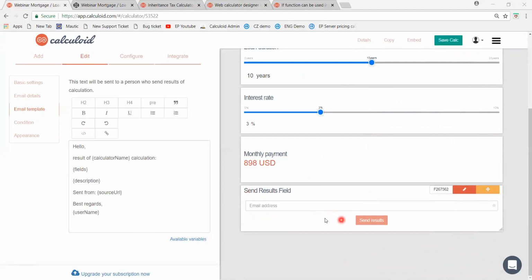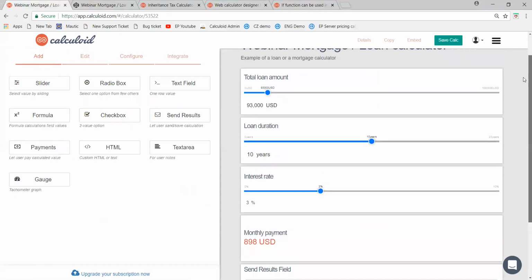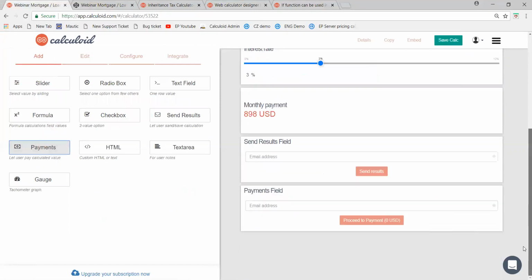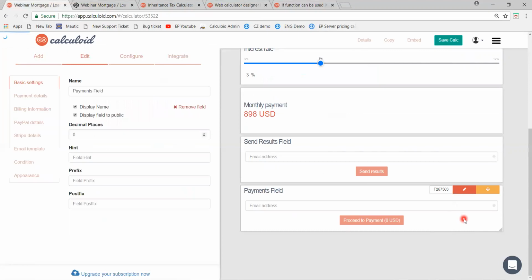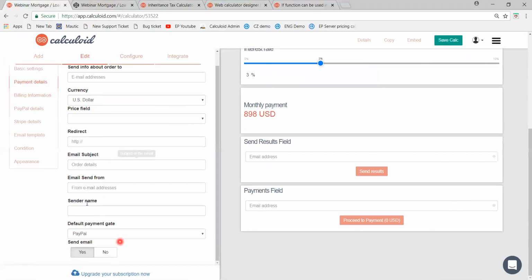Also another field that you can actually only use with our e-commerce or high traffic plan is the payment field. Of course, it would not quite work with the loan, though maybe they want to pay the first installment straight away or some deposit down or something. So you would add your payment field over here, but it can work for another calculator as well. And again, it's very important you do the settings here. In the payment field, you can set up the currency, and you can set up whether people should by default be paying through PayPal or Stripe. So those are the options that are available.